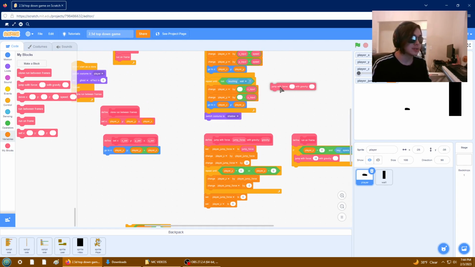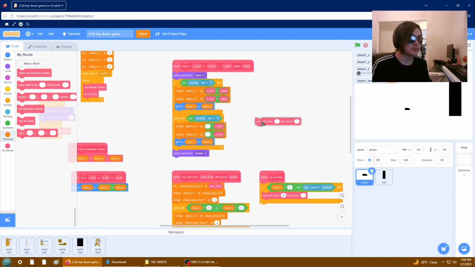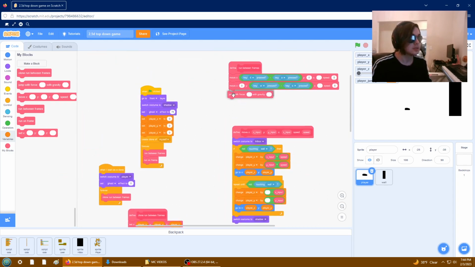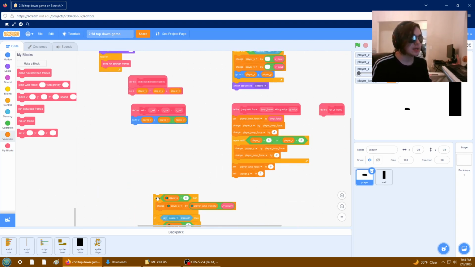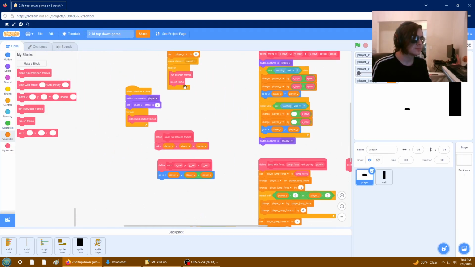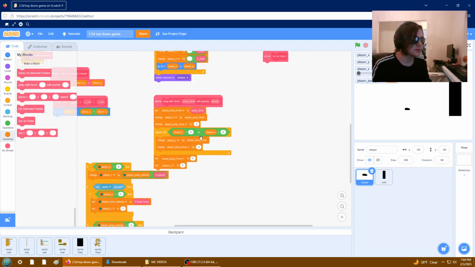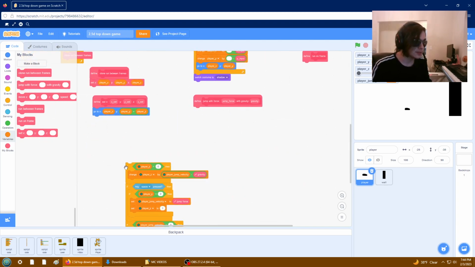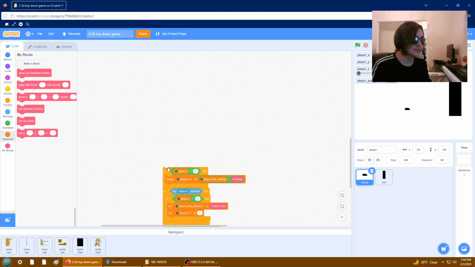And because I have to run it without screen refresh, I am going to not do this, but do that. And I'm going to do 15 and 10. And I'm going to put this. Do away with this. I'm going to keep this because I might need it in the future. I'm going to do away with this and put in this.